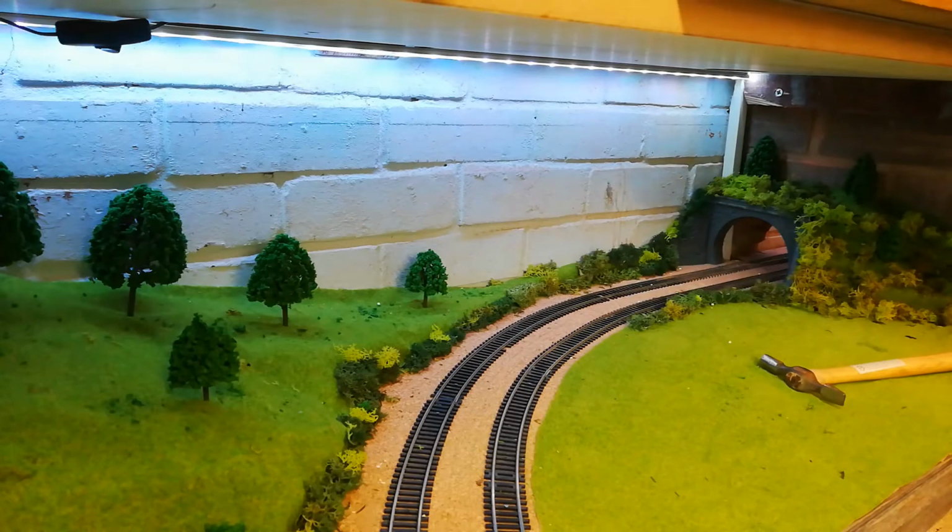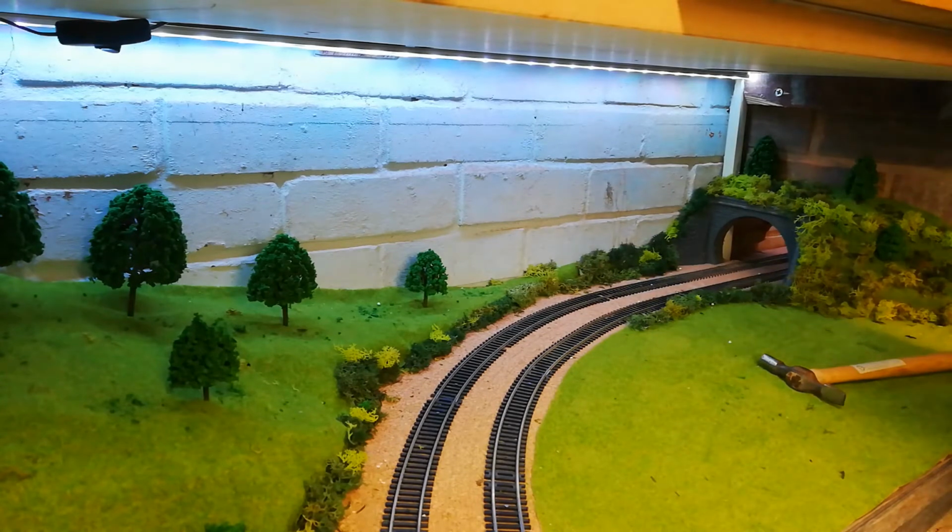And so we'll just run this down. If it looks all right, then we'll do it for the rest of the track. If it's not, then we'll have to rethink it and try something either a bit smaller or a bit larger that's more in keeping with the actual look. So I'm just going to turn the power off to the actual track, because we don't want that live while you're doing this. Make sure it's always turned off.